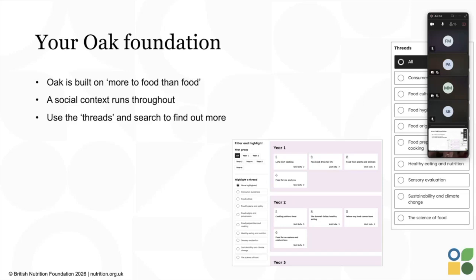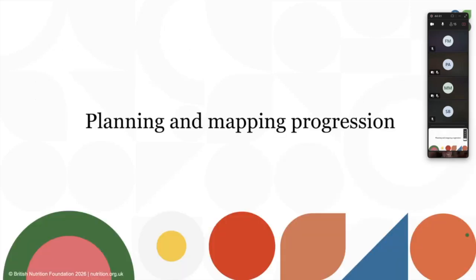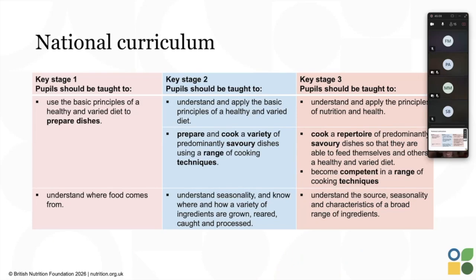As you can see on the right-hand side, you could look at maybe consumer aspects, or perhaps you're interested in focusing on food hygiene, or perhaps it's around the sensory work, tasting and testing. So these are really important aspects, and you can find the materials that you need really easily to support your teaching in school. What we've also been doing is helping you think about planning and mapping progression. So when you're thinking about your own curriculum in your school, whether that's in primary or secondary, these are the sorts of things you're going to be thinking about. When we're thinking about progression for cooking and nutrition in the national curriculum, we've got Key Stage 1 running right the way through to Key Stage 3.